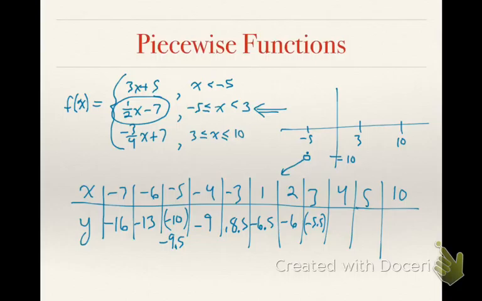At 3, that means that we go to negative 5.5, so maybe about like right there. It's going to be an open circle. Now, of course, my scale on this is kind of horrible. Okay, but just keep that in mind. Okay, we have a closed circle at negative 5, open circle at 3. Now, for the remainder of the graph, it's going to be between 3 and 10, including both those values. So we have to find the value at 3. We're going to plug it into here. So 3/4 of negative 3 plus a 7 gives us 4.75.